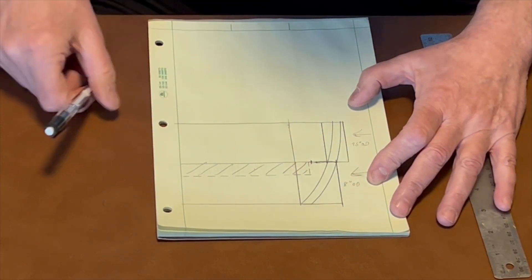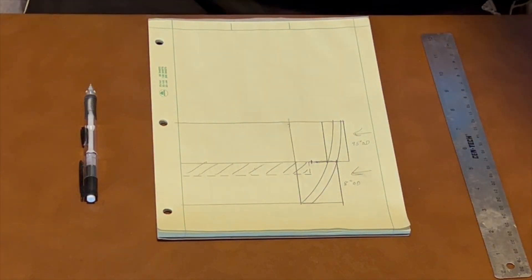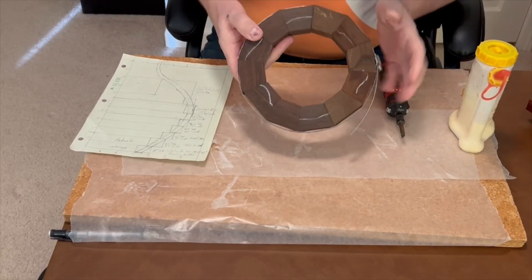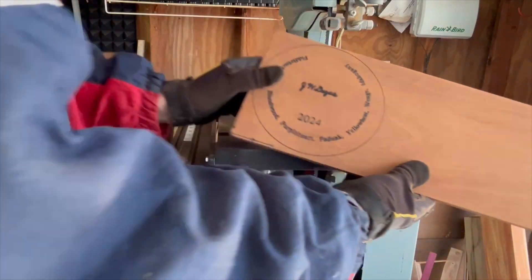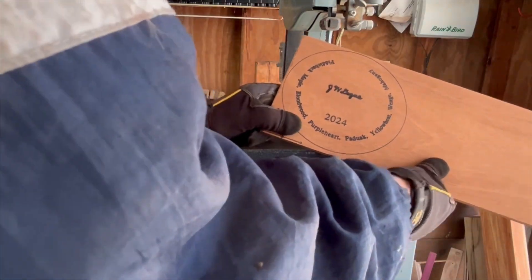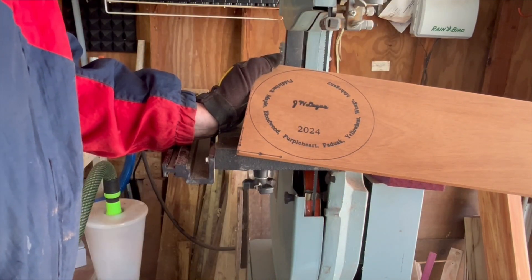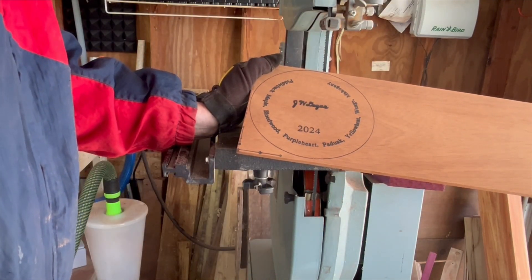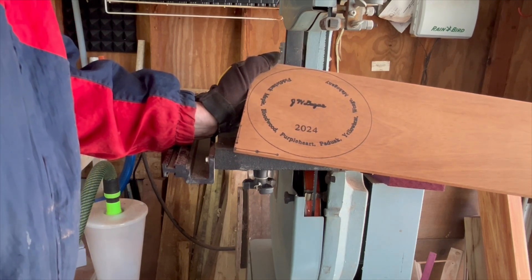So those are a couple of things to consider in the design of a floating bottom. This will be the base ring for the triangulation bowl. The laser etching is complete and I had the laser draw a circle. I want a 7-inch disc — it came out to about 6.9 inches — so I'm going to try to cut just outside the circle.